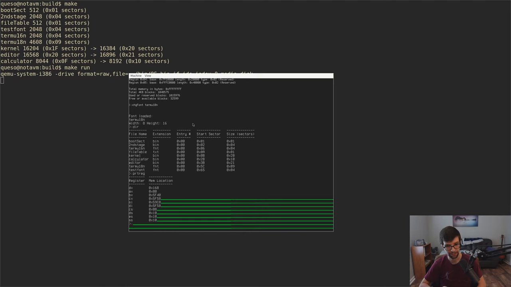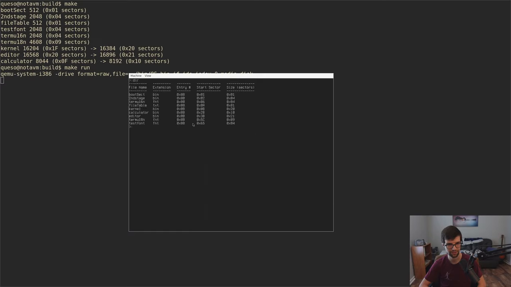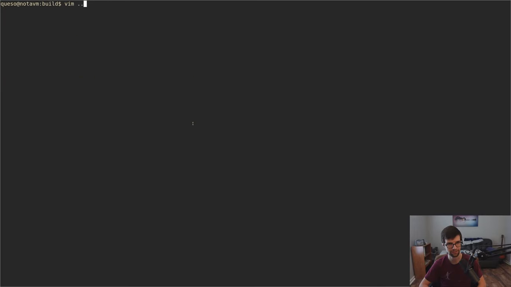The scrolling is bad too, so I have two things I need to fix. Okay, but the font does load, which is good. ClearS clears the screen, and then we're getting some artifacting there. Okay, so I need to change the cursor and scrolling the screen. But other than that, stuff seems to be okay. So I'm going to fix those things next.